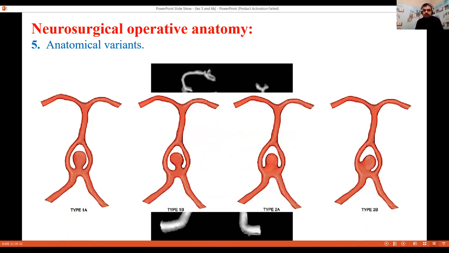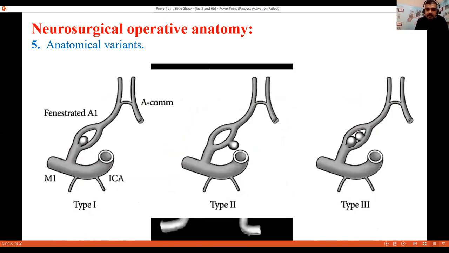The point of fenestration will be weak, as demonstrated by this slide, and more prone to develop aneurysm at this position. And this slide is an example of a fenestrated basilar artery aneurysm, which means that the fenestration is within the aneurysm. This is a surgical challenge, that you have two trunks. You should keep both of them intact. And even from a neurointerventional point of view, this is an important anatomical variation that should be kept in mind. And there is even some classification of aneurysm related to this fenestration. That's just to give you some idea about how important this fenestration is.